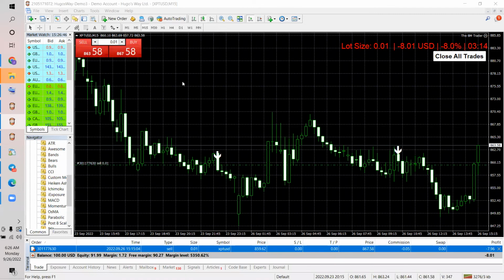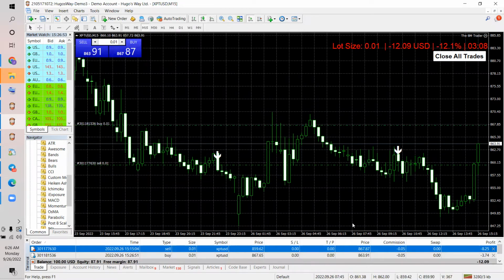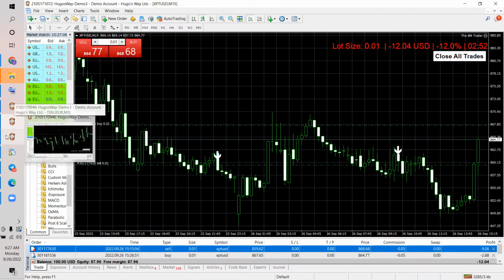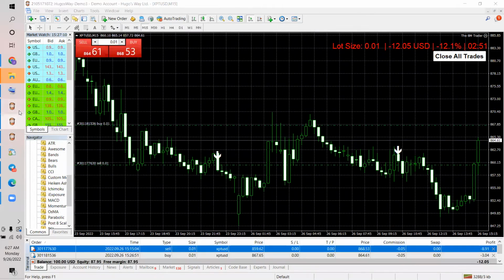Hey everybody, I just wanted to quickly come back to Platinum so we could see that arrow disappeared. So again, what that means for us is we're just going to place a buy now on Platinum. We're going to go ahead and place that buy, place that hedge in there, and we'll wait to trade on Platinum on the next opportunity, and that will be on the 15-minute time frame.